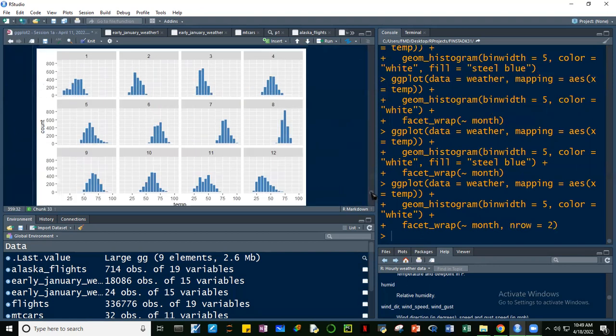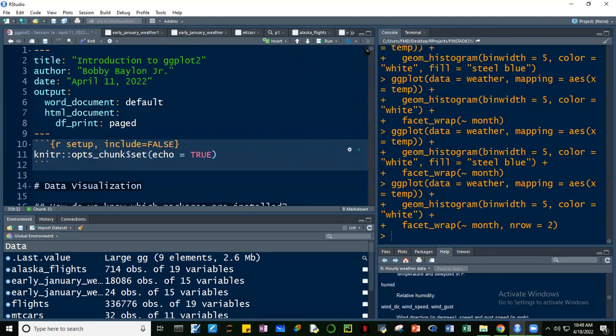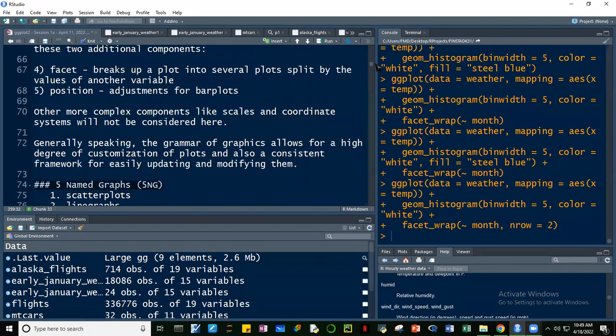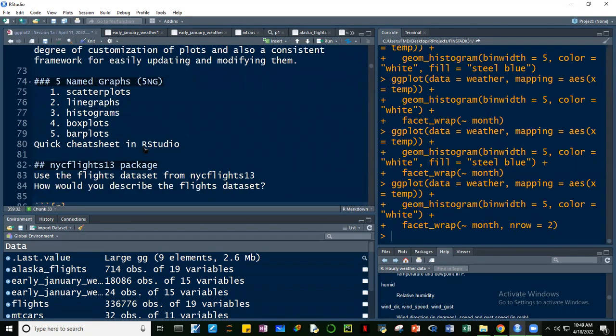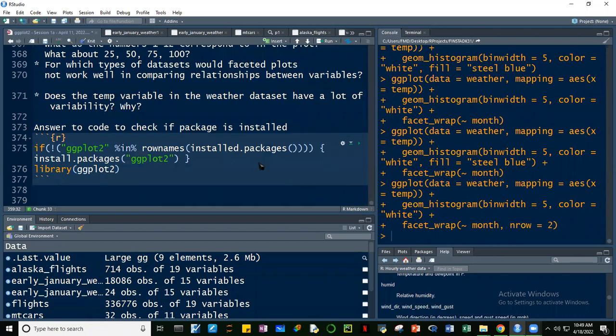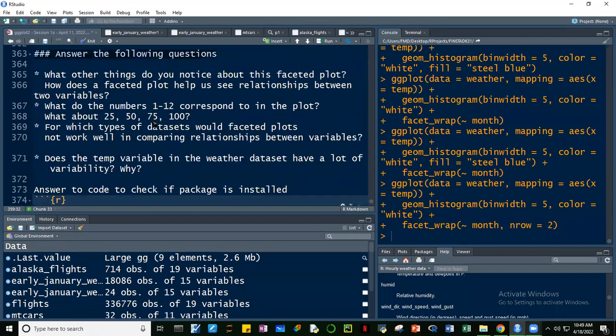yung layering natin. So we were able to discuss hanggang pangatlo, no, up to yung histogram. So yung 5NG natin, box plots and bar plots. So next meeting, tatapusin natin to, guys, so that we can move on to other aspects of ggplot2. Okay, hindi naman natin kailangan to. Alright. So may konting practice dito. Okay, ano lang to, answer the questions above. Alright, so let me stop recording now.